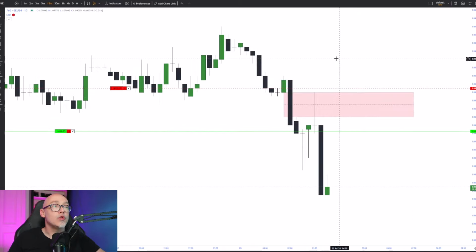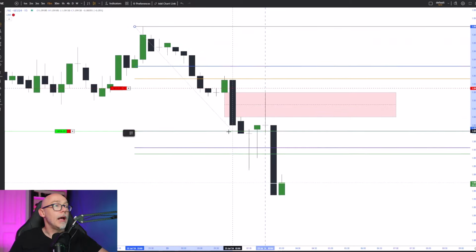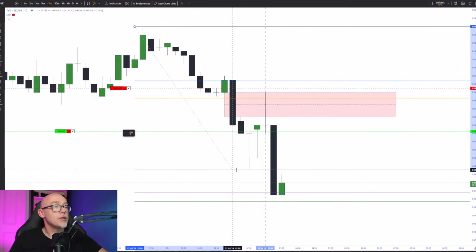Now, when I'm taking trades, I only trade after 3 a.m. New York time, which is after 8 a.m. in the morning. So I'll just draw a vertical line here just to show you where that is. So here is the open. Okay, so this is the open, 3 a.m. New York time. Okay, I'll draw also a Fibonacci level here, from the swing high all the way up there. And just prior to the open, we had pulled back to the swing low.